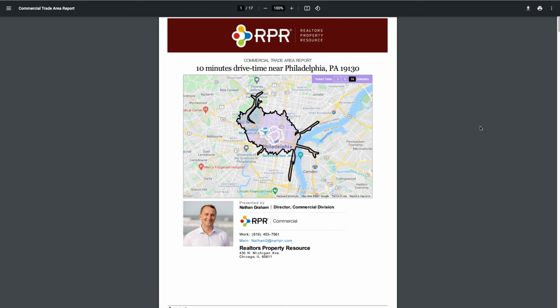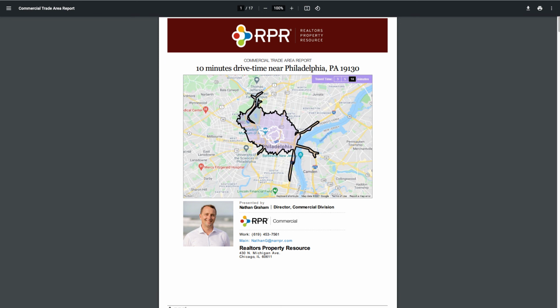Also, the investment analysis tool is pretty key as well. And even the site selection, if you're trying to highlight the highest and best use of a space, you can really find some key attributes that aren't included within this trade area report, and pull that information out of there. So lots of different ways to use this information.